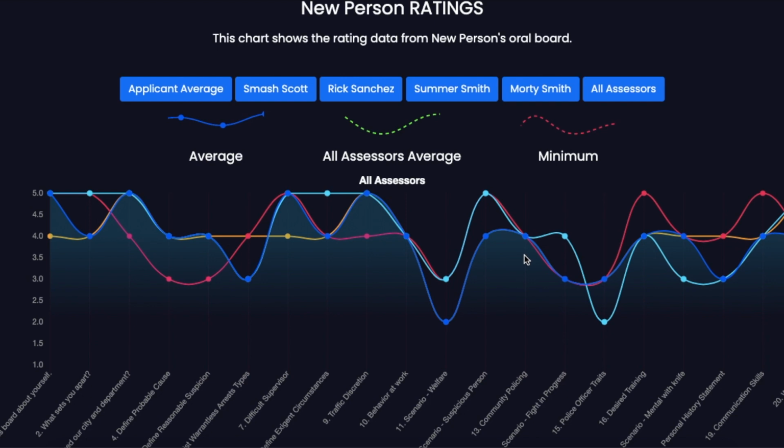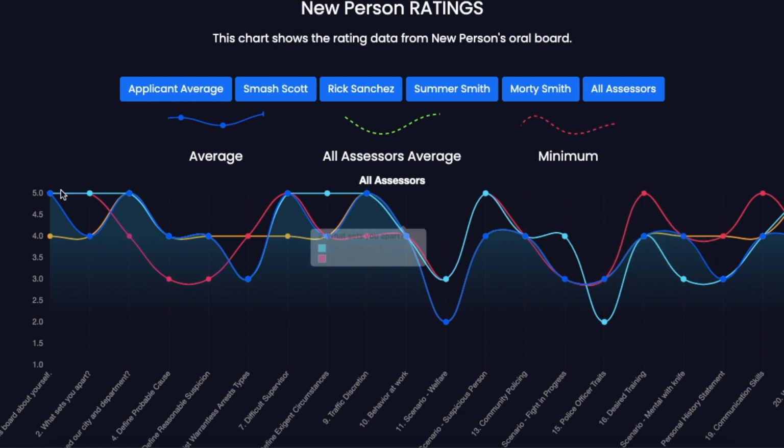If you get that, then somebody either misunderstood the answer or misunderstood the question when they were assessing the applicant. So it may be something you go back and discuss. Why is this score so much different than everybody else's score?